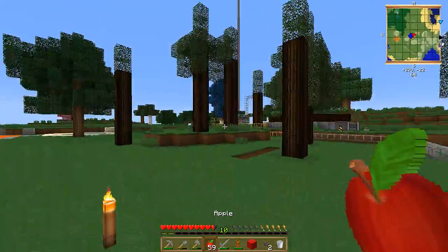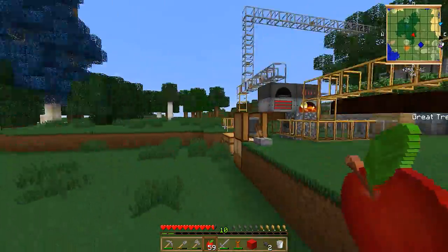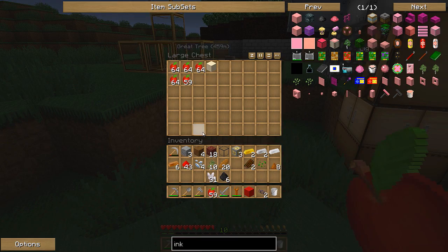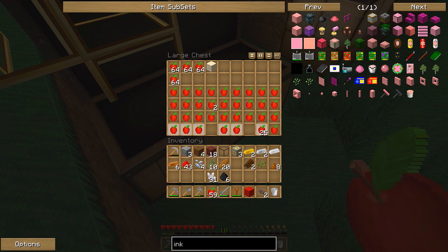Also, in case you wondered why I have apples instead of bread now. Well, since the tree farm is making oak wood, and apparently oak wood gives me apples, I do have a lot of apples. Do this, and you're gonna see here. These are gonna be filled up soon, so I actually have to eat them a lot faster.